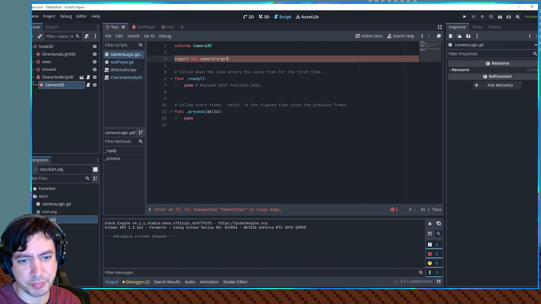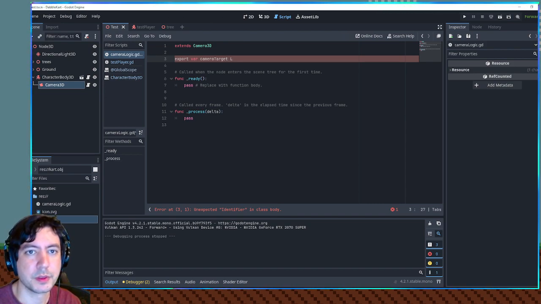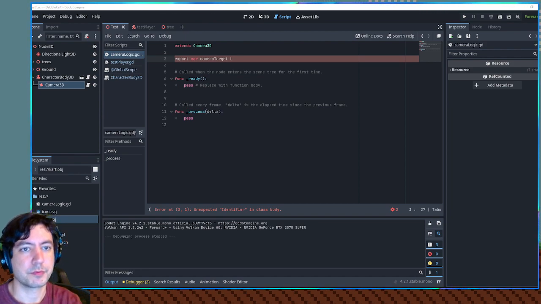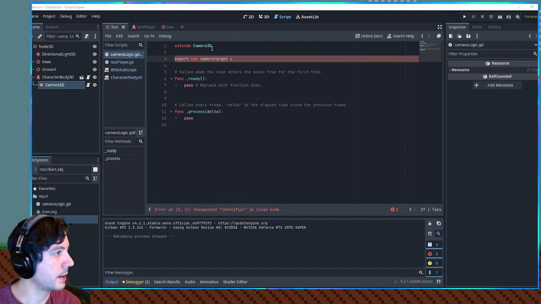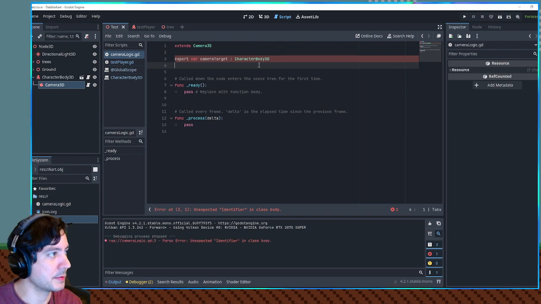And then we have to actually give it a property. Let's see here. So how can I do this? I just tell it that it is a character body 3D, and that maybe that's it. Oh wait, I didn't like that. I didn't like that at all.